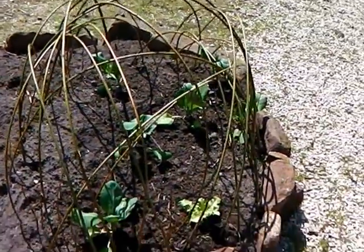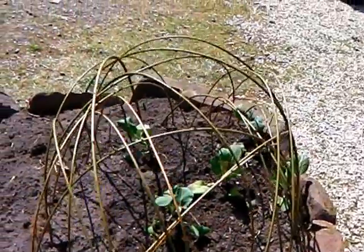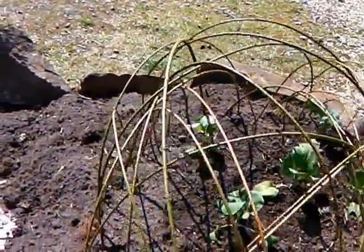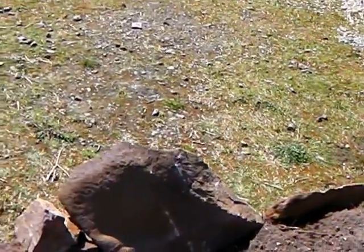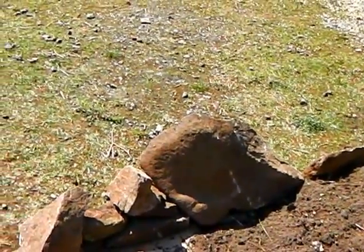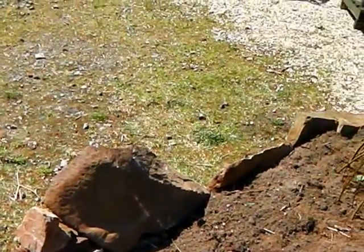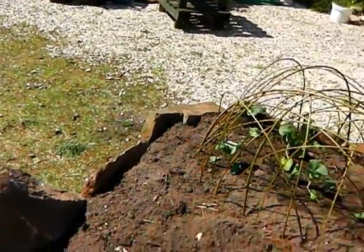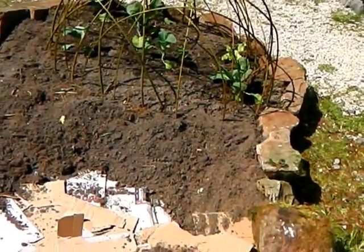You can see where the willow is — that's the size of the original bed, and if you have a look at the previous video you can see that too. I don't worry too much about edging the bed in terms of height of the stone, because it's very easy to add more stone on top, and stone is something we have quite a lot of here in the west of Ireland.